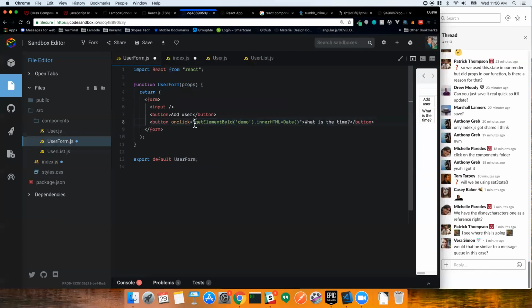We are getting away from direct DOM manipulation because the whole point of React is to use the virtual DOM. So we're going to get rid of this, and we're going to use the synthetic event and the event handlers that React has built in for us.